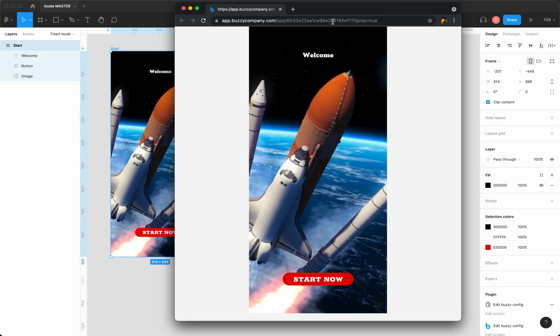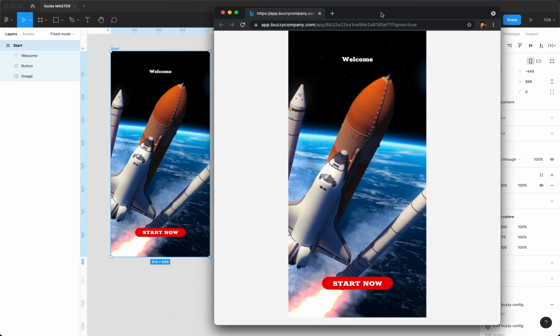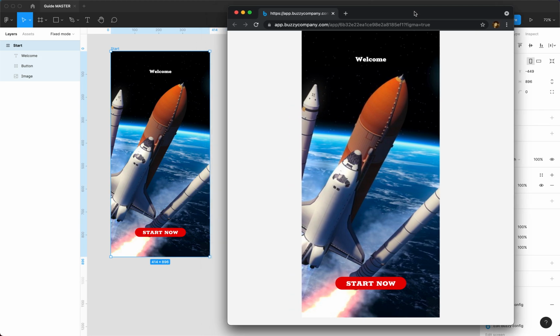Now, one thing to note, moving forward, while this fixed mode is going to be the default, it should make your life a lot easier, because what you see in Figma is what you're going to get in the browser here, for instance. Existing apps that you've already marked up will maintain that responsive toggle. They'll remain in responsive view because you presumably have already started defining them that way. But yeah, so that's introducing the fixed layout mode, which should hopefully make everyone's life a lot easier.